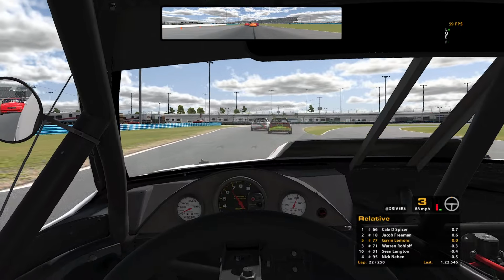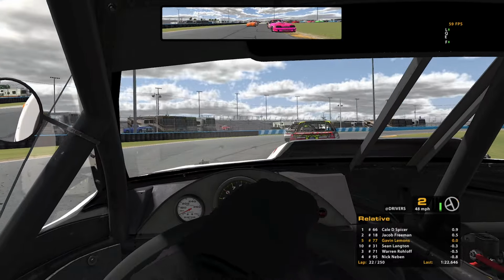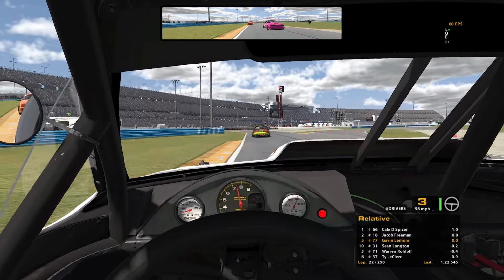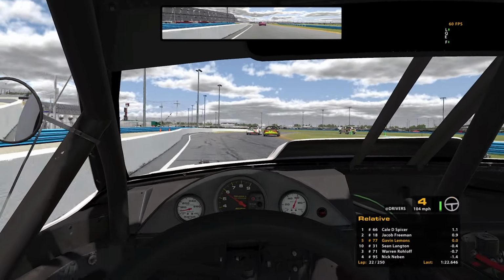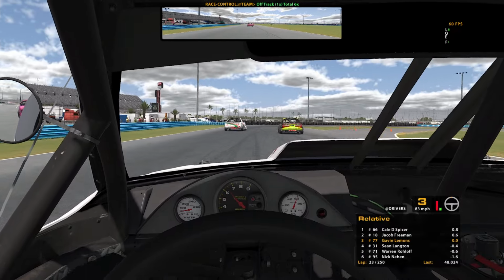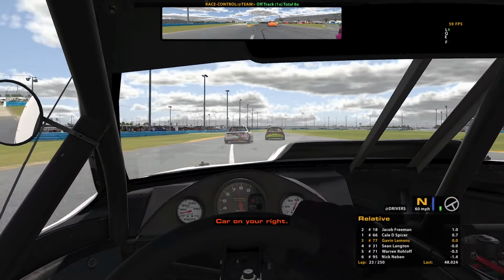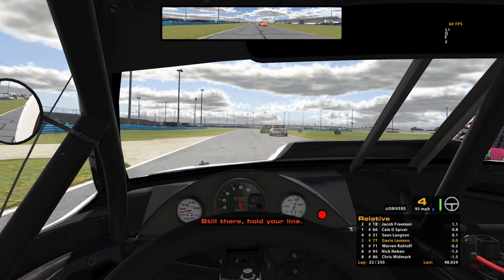Tires are not feeling good so far. Oh, stop missing a shift there. Why do I keep missing that shift? Got Sean just behind us. And we just cut that significantly. You're in 3rd place. And we are all over the place. We are not looking very good. Good job. The next car is the leader. Car on your right. Keep left. We'll just let Sean go by us here. He maybe has new tires, I don't know, but he's definitely quicker than we are.